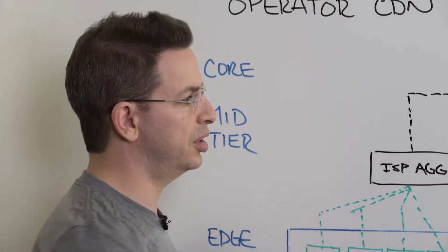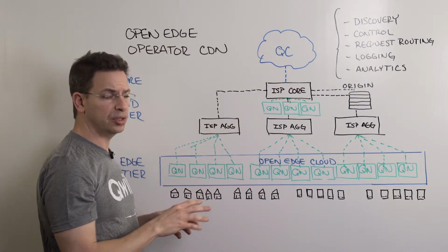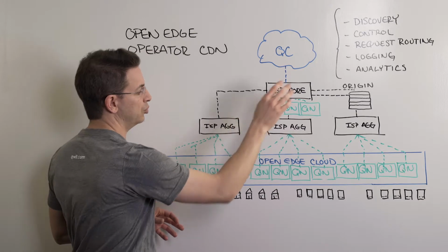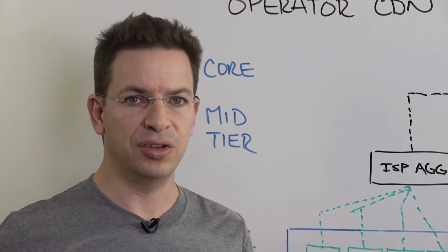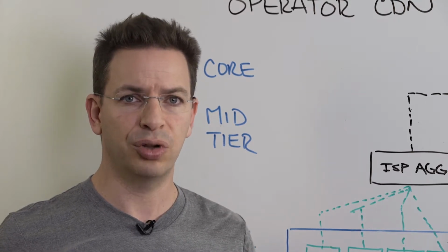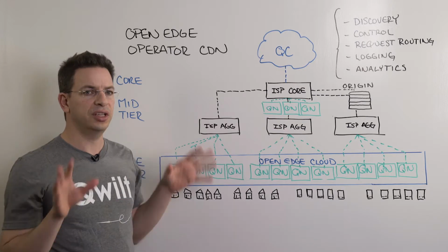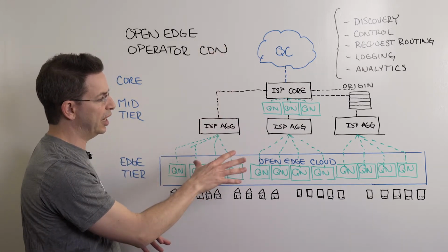The second use case is as a mid-tier that is optional, and some operators choose to use it to serve as a proxy between the edge nodes and the origin server. And what this allows them to do is to reduce the load on the origin server in cases of multiple content pulls. So if we look at the entire architecture, we essentially see three tiers in a typical ISP network.